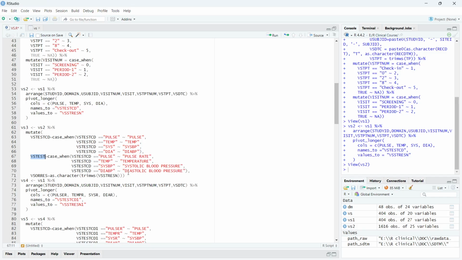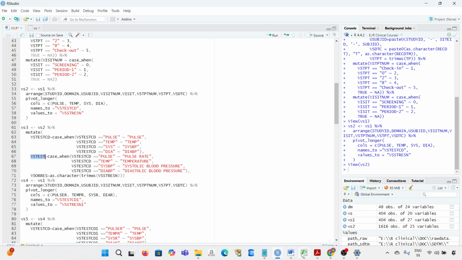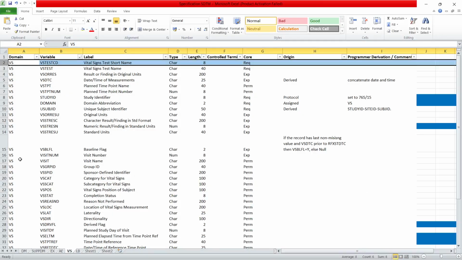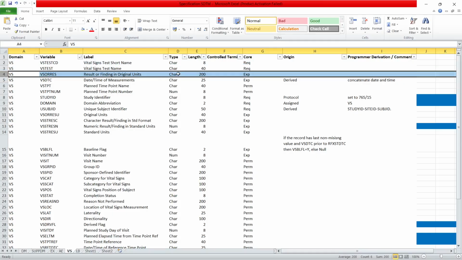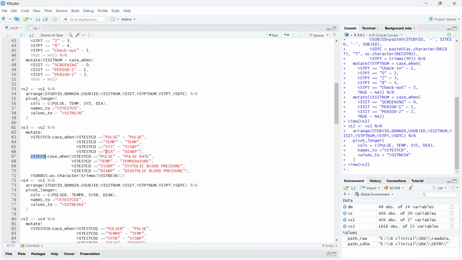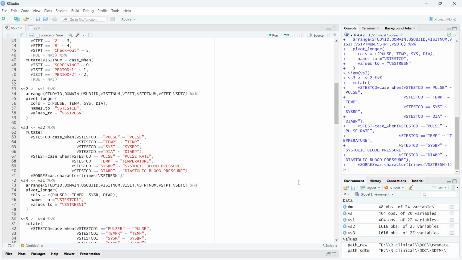diastolic blood pressure. And the original results as characters, because we are converting into the character format, because as per the specification VSORRES is in the character format. So this is the finding in original units. Whatever we have derived here, we are changing it to the original unit in the character format. Let me run this one.